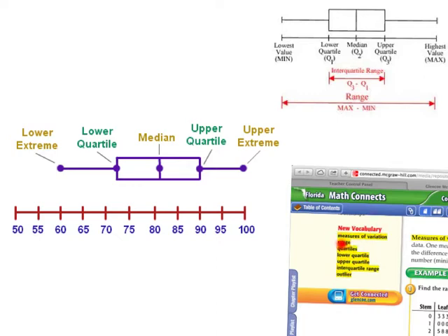Starting with range. What does the word range mean here? Well, the range is the highest value minus the lowest value. So, for example, the range here would simply be taking 100 and subtracting the lowest value, the lower extreme, which is 60, which of course is right here. The lowest number is 60, the highest number is 100. Even though there's more ticks over here, there's no value over here. The last one is here, so 100 minus 60 is going to be 40. So the range is 40. So far so good, no big deal with the range.